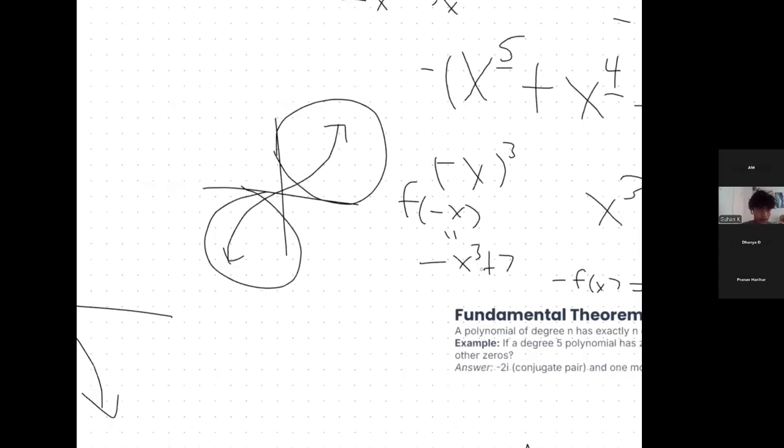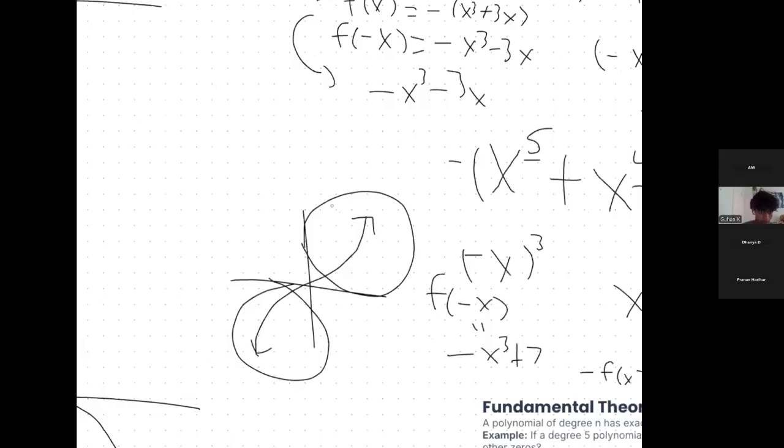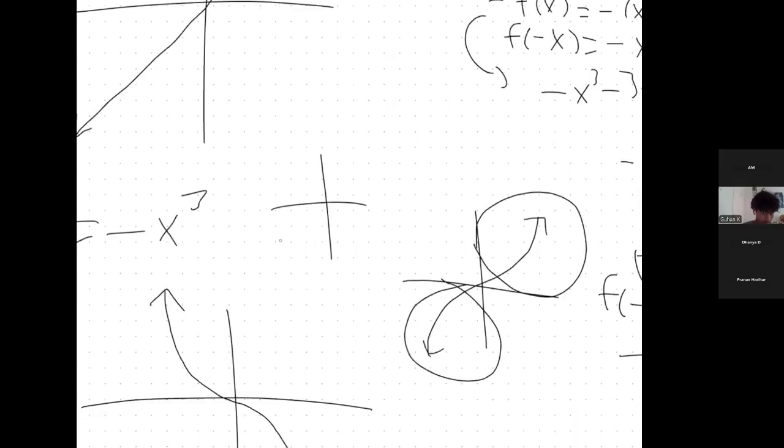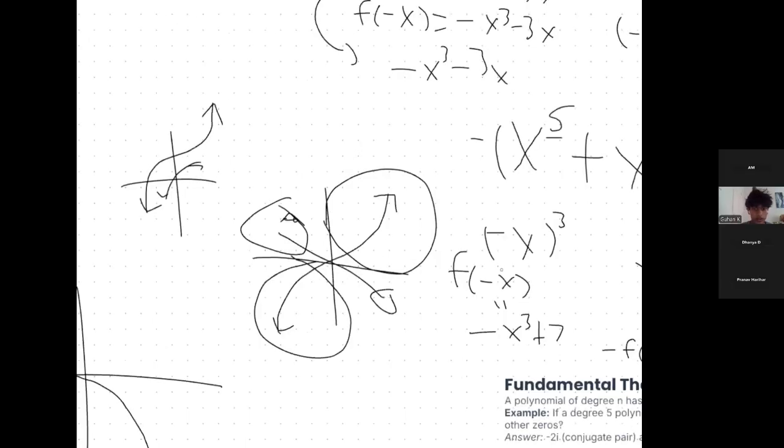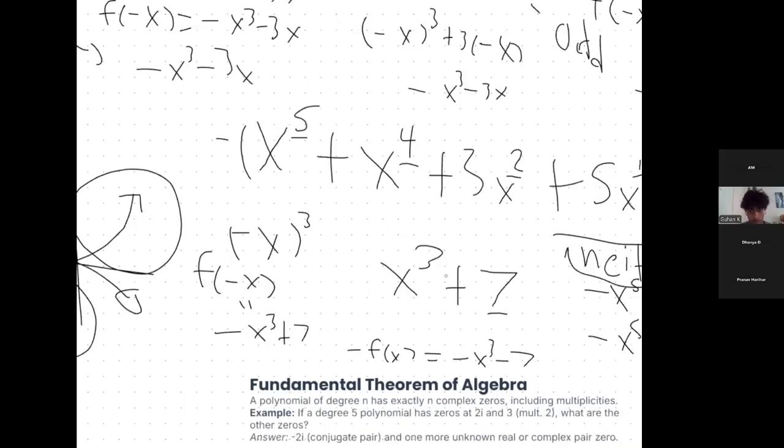So when you shift it up or down, it becomes, for example, +7, it would be like probably like that. Then these two quadrants, they're not similar. Or it could also be these two quadrants, for example, like this quadrant and this quadrant. But yeah, the two quadrants opposite to each other have to be similar, right? And they're not. So therefore, whenever there's a number and it's not x, it's not going to be an odd function.